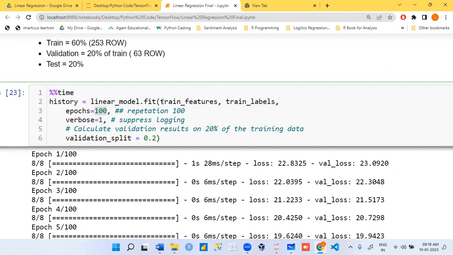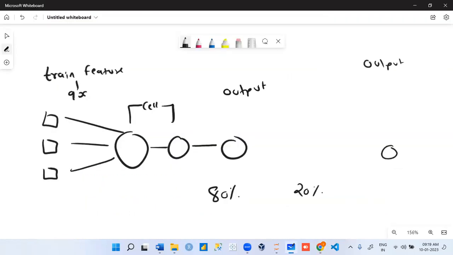Repeat the data 100 times. Iteration. Verbose means give me the message of what is happening at every stage. And split. Within train, I'm taking 20% for validation. Train's 20% is to check validation and test it. Now train is how much?